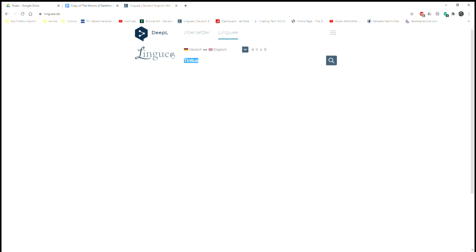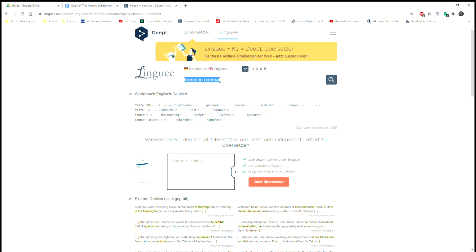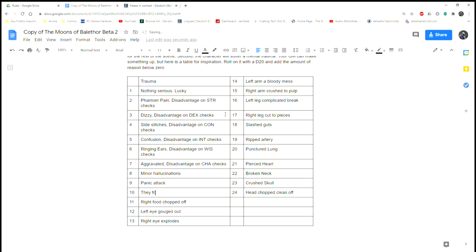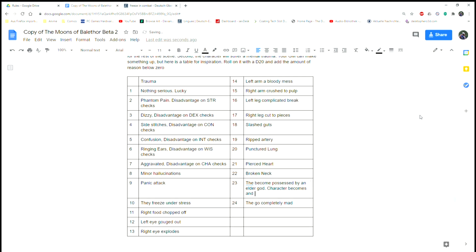What's it called if someone freezes in combat? Is there a name for that? They freeze under stress. Head chop cleanup. They go completely mad. They become possessed by an Elder God, like the constant NPC.